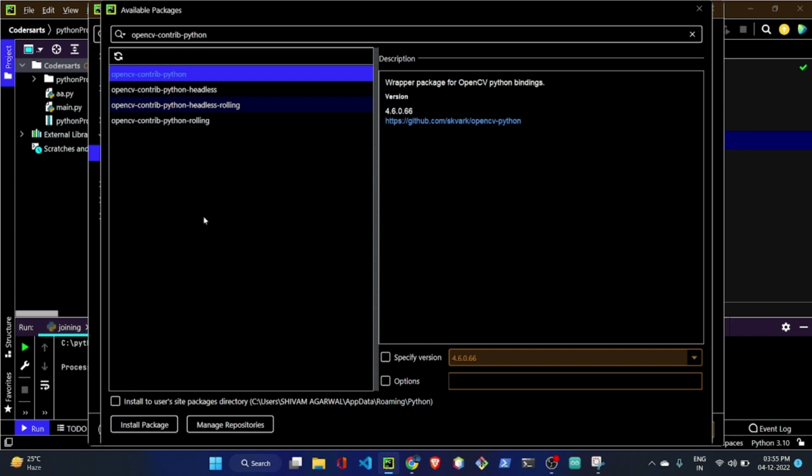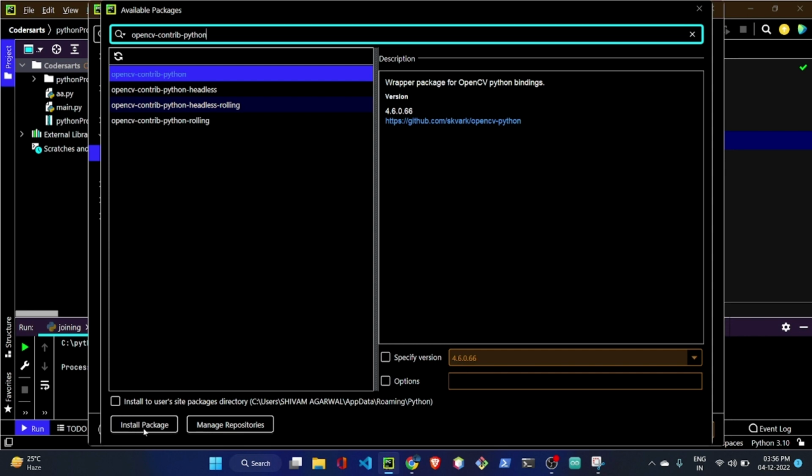How is it different from cv2? It has all the features of cv2 and some additional features. Those additional features we might be using in the major project, which will be the last video in this series. But you can install cv2 also. They will work in exactly the same way. But I will suggest that you go for this particular library. It is the open source contribution towards OpenCV on GitHub. You can read about this over GitHub also. It is available, but I'll suggest that you go for it when you are installing.